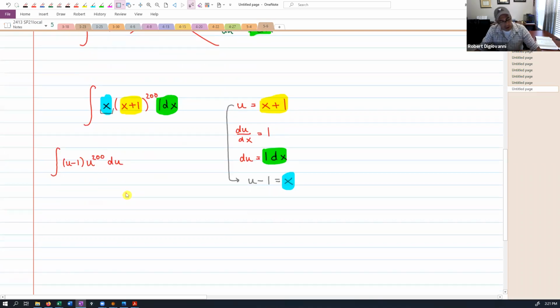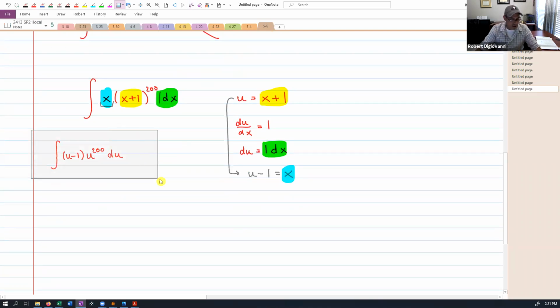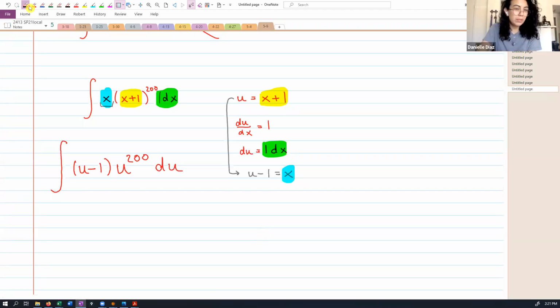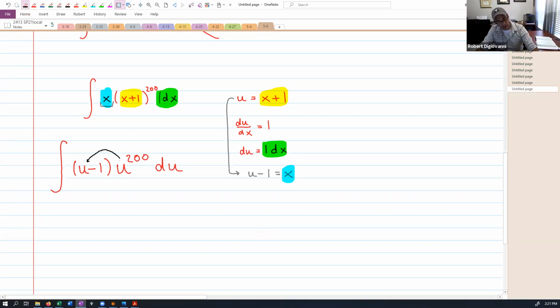Du. And so you look at that and you're going to sit there and tell me, wait a minute, we didn't gain anything here. Or did we? The U to the 200 isn't trapped anymore. That's right. Now I can distribute this through the parentheses. You see? I can distribute that.